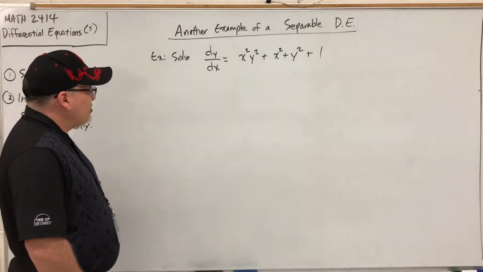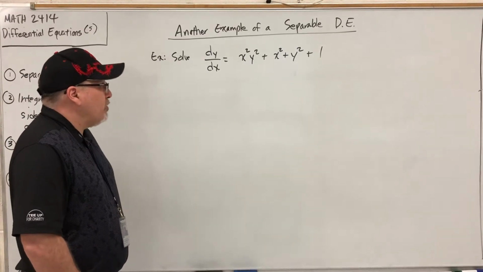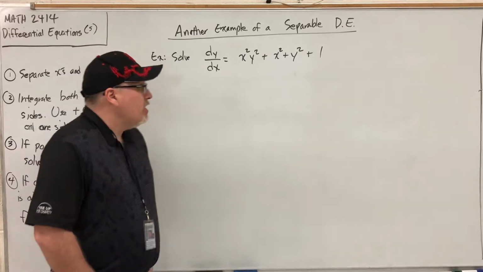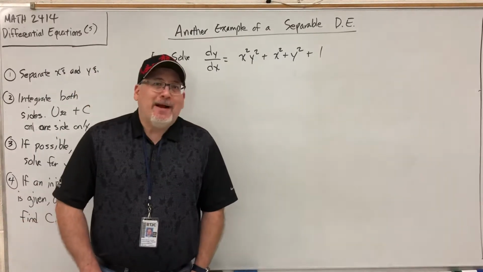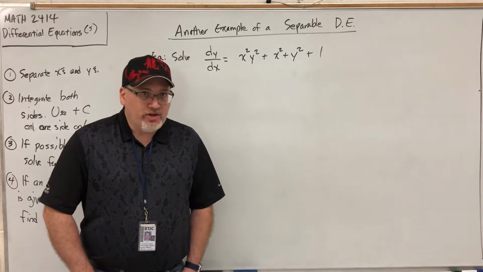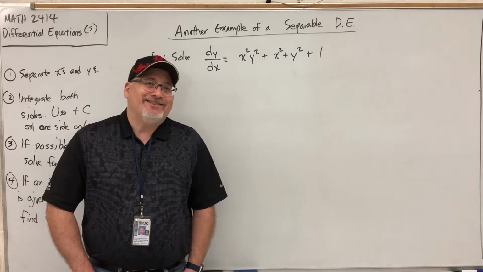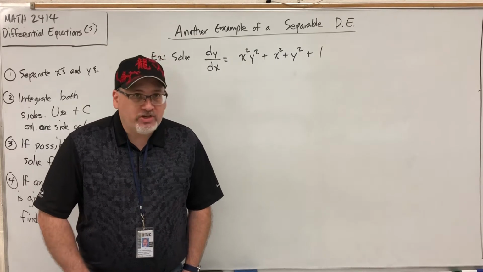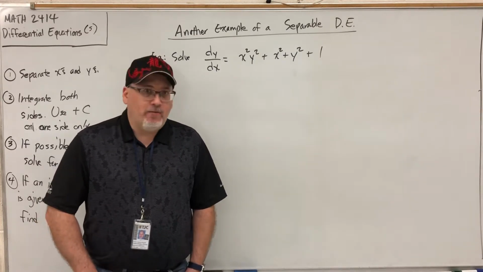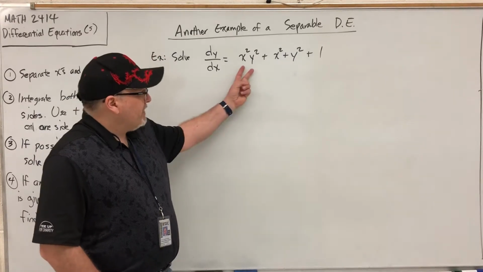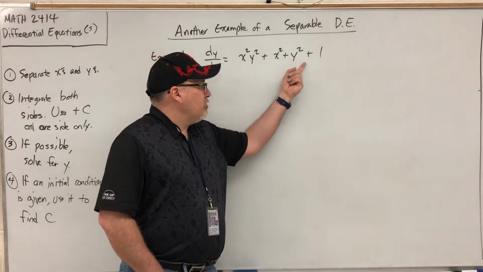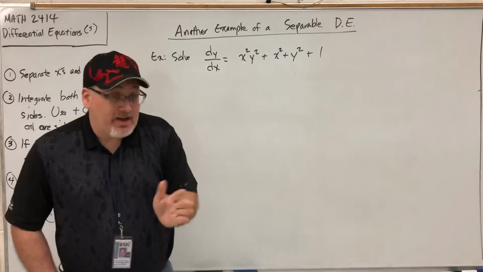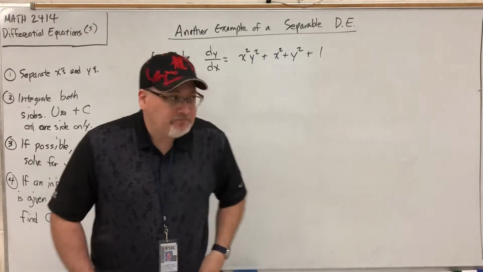For example, we're going to solve dy/dx equals x squared y squared plus x squared plus y squared plus 1. At first glance, this might not look like a separable differential equation because the right side is not a product or quotient of a function of x and a function of y. Here's a product of x's and y's plus an x term plus a y term plus a constant. Doesn't look like a product or quotient of anything.